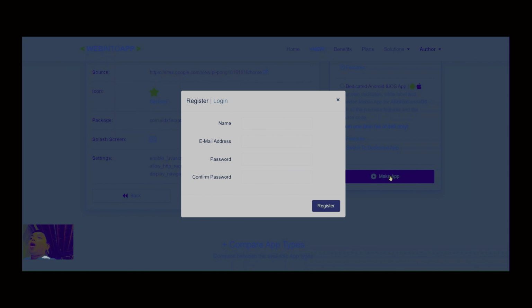Make app. Oh, right, we had to register. Login name, email address, password, register. Come on. Control C, Control V. Oh my, what did I do? Let me get some Google password.